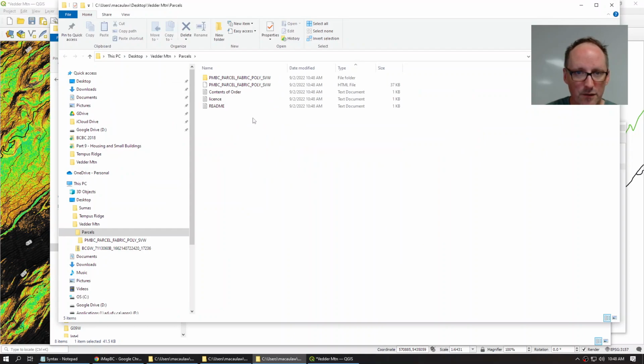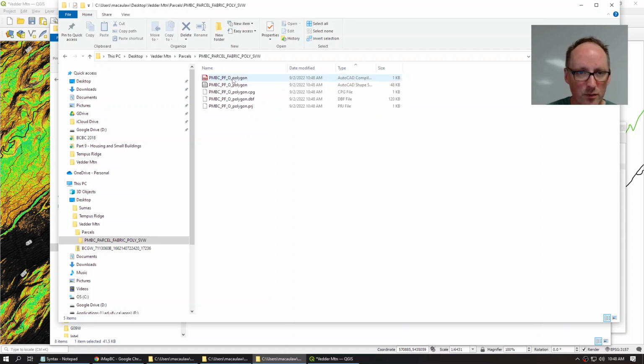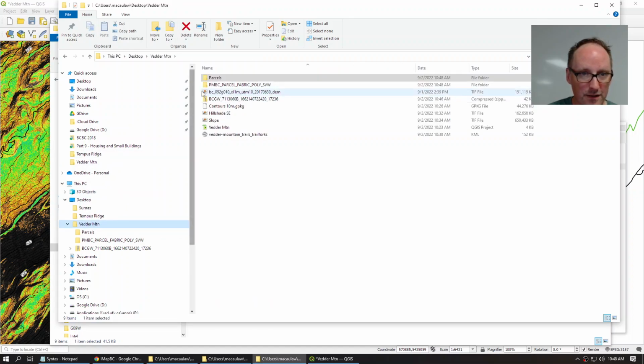Okay, so inside this folder, we've got our PMBC parcels. This is the folder inside which is our data for the private properties and other properties on Better Mountain. I'm just going to grab that parcel folder and move it back so that it's directly accessible here.